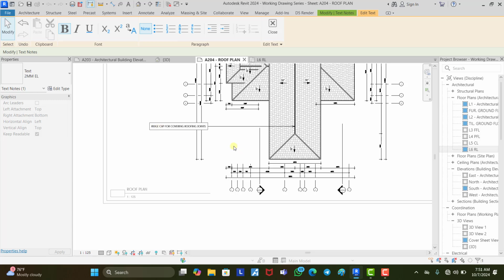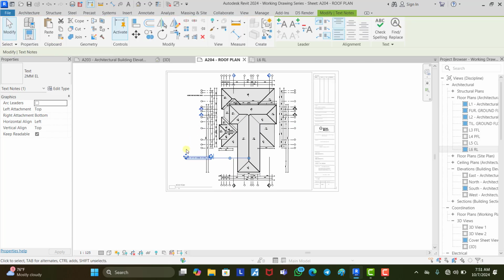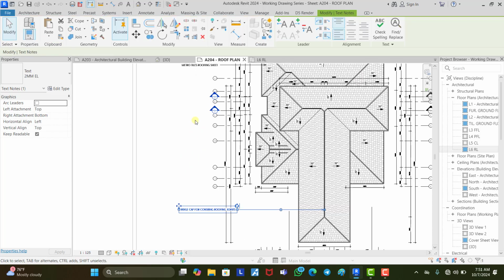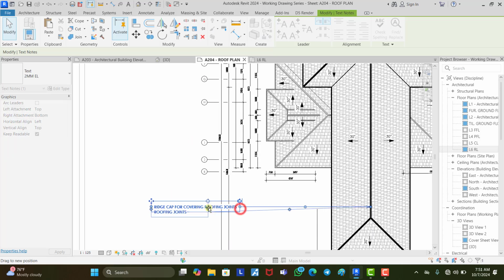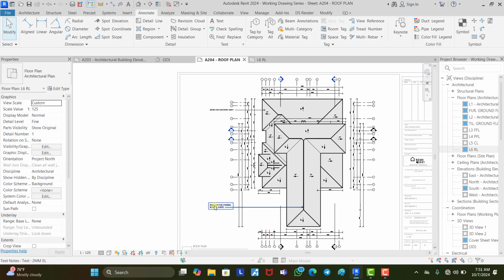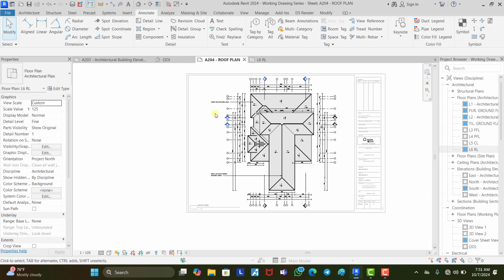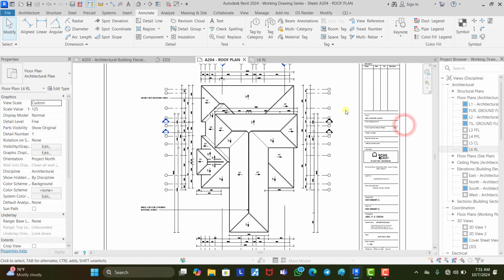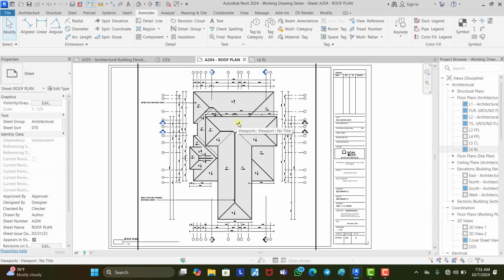Okay, all right, now let's see if they are on the same line. All right, perfect. So just extend this a little bit and bring it down small here. All right, so it will be straight. Okay, now we can see this is good, and we are done with our roof plan.